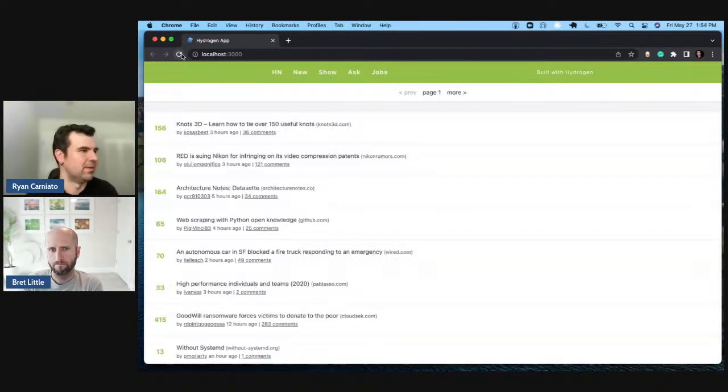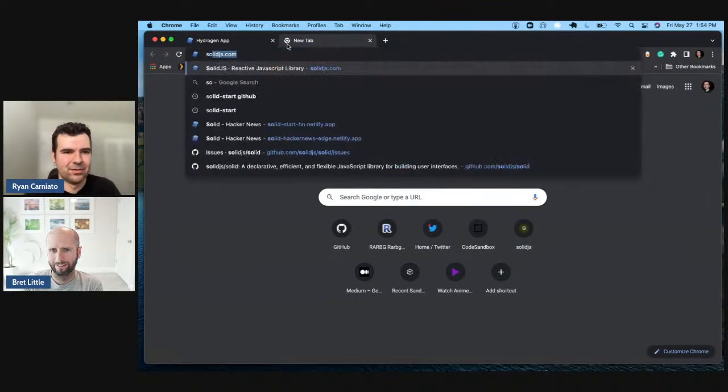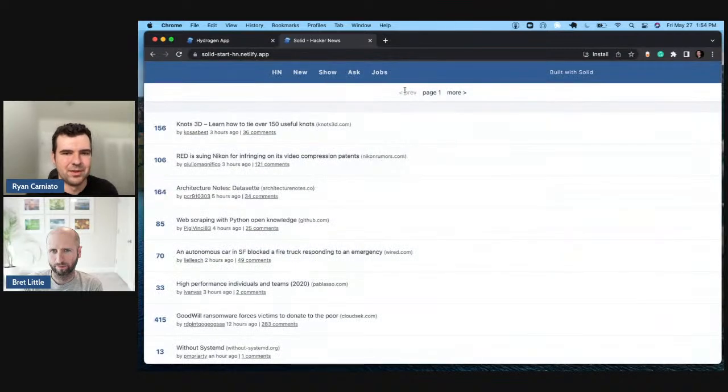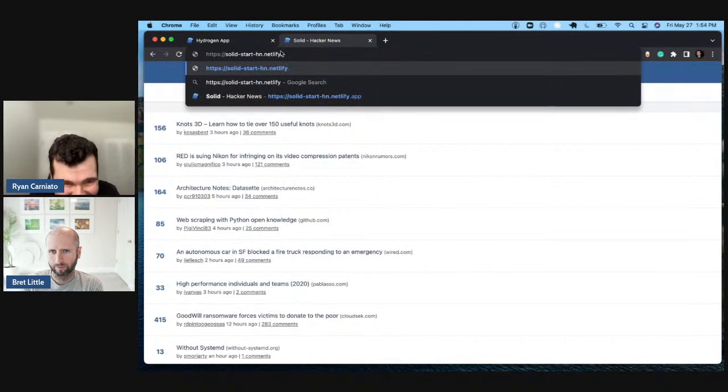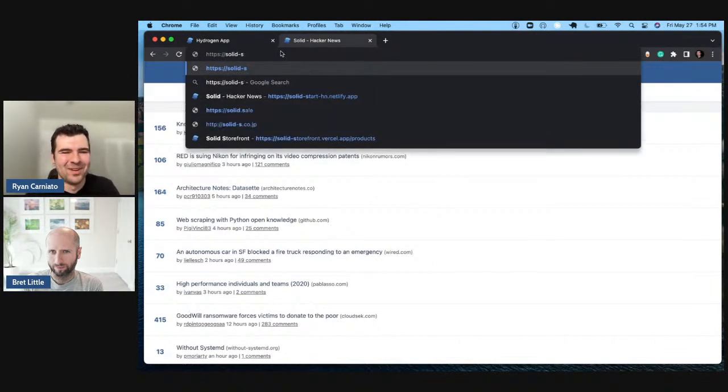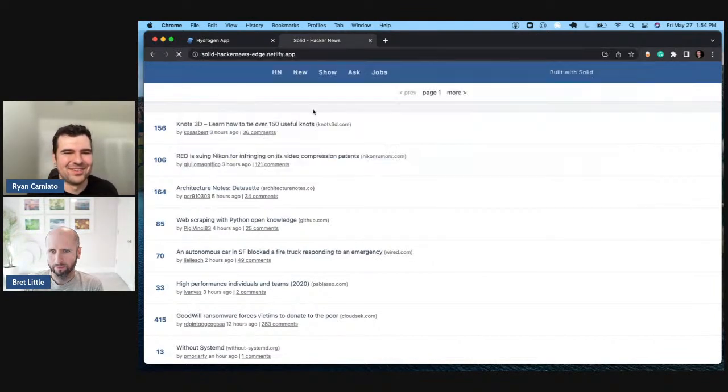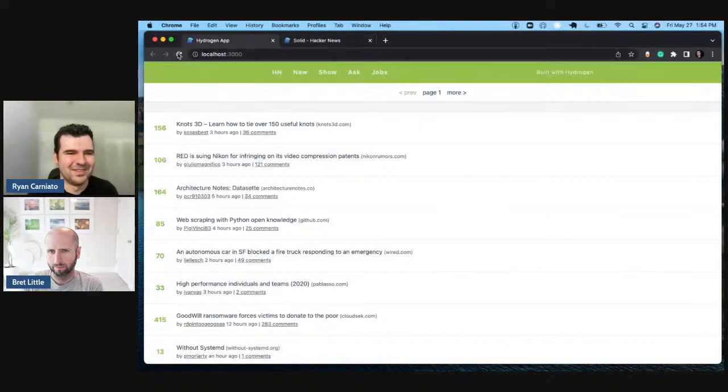So, yeah, there we go. Streaming, very basic usage of it. It'd be nice to have a nicer stylized placeholder, but as everyone knows, all my Hackernews demos. I mean, it doesn't really matter which one I choose. Actually, I chose the one that doesn't use streaming because this is Netlify. Let's use edge functions. There you go. Same thing, right? Obviously, right now I'm in dev mode, so it's a little bit slower here on the Hydrogen side.